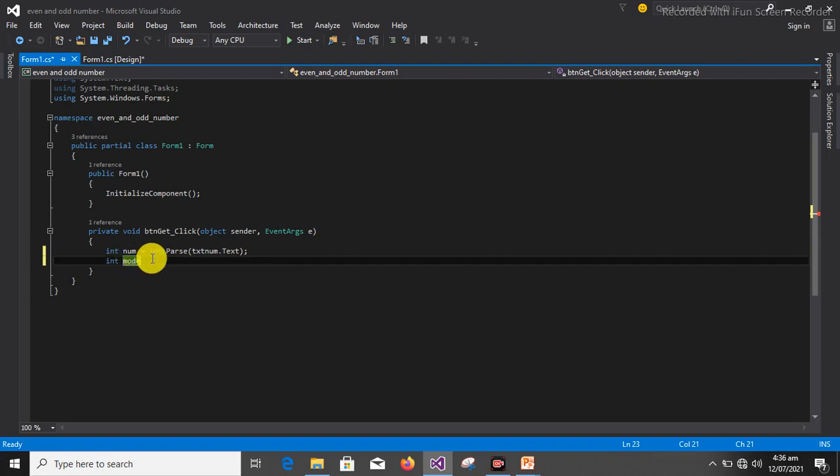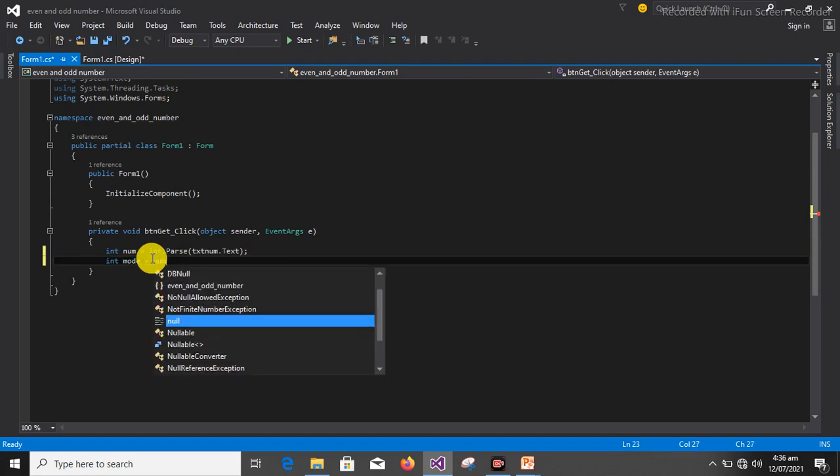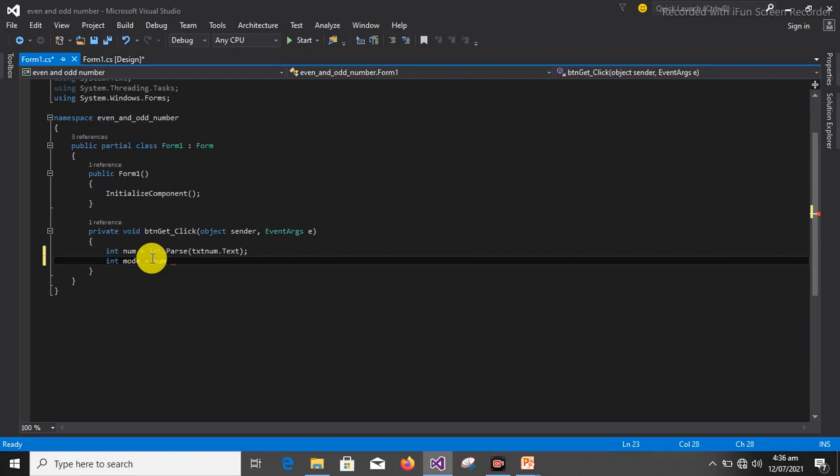So now from here we'll say mode is equals to num, the number entered, don't forget, num. Even numbers are numbers that can be divided by 2. So now the number entered, modulus, which means divide with a remainder, divided by 2.